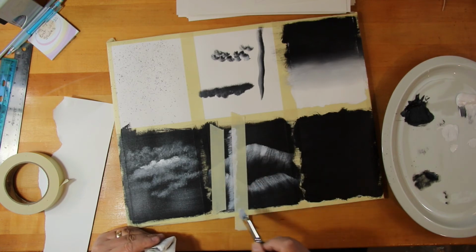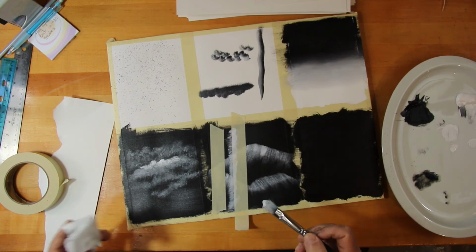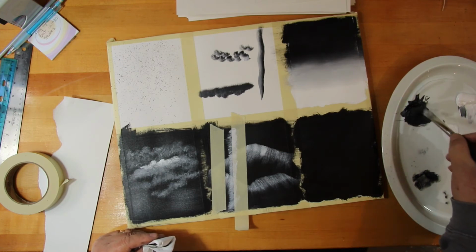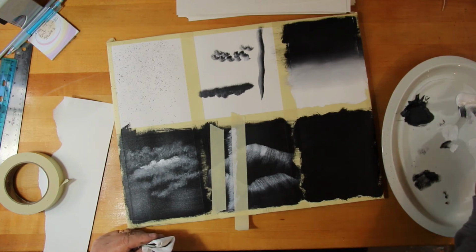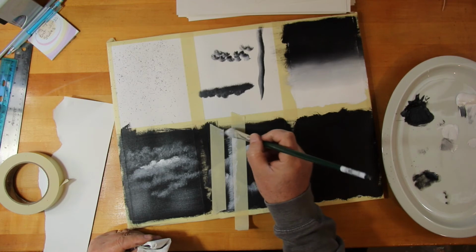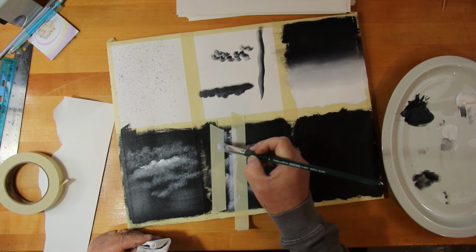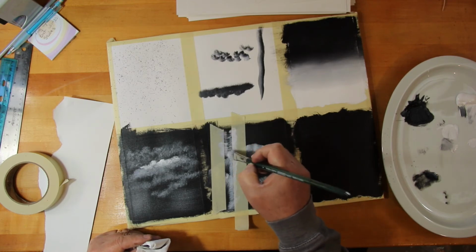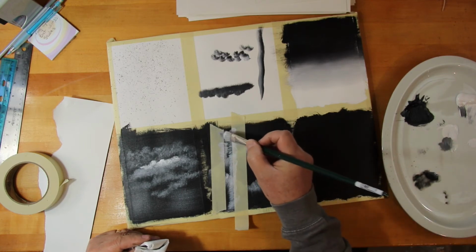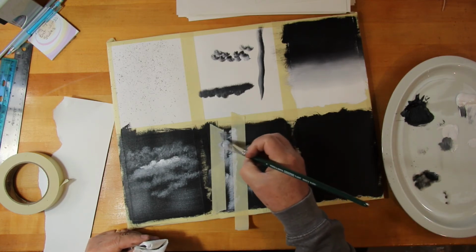On the left side, I want to do the same thing, but I want to do it a little bit darker because that's the shadow side. So I'm going to pick up a little bit of black, mix it with the white to create a gray, and then I'm going to do the same thing, but I'm going to go from the left into the opening. That still looks too light to me, so I'm going to add just a little bit more black. There we go, it looks better.